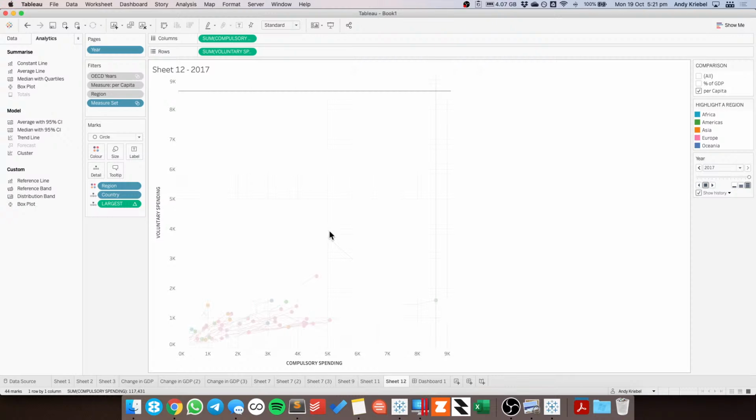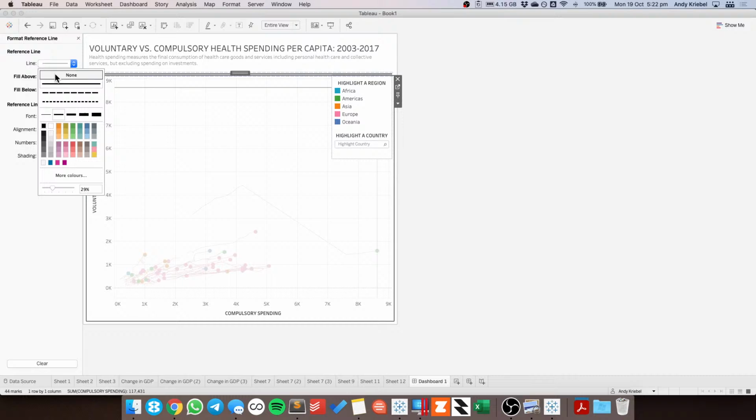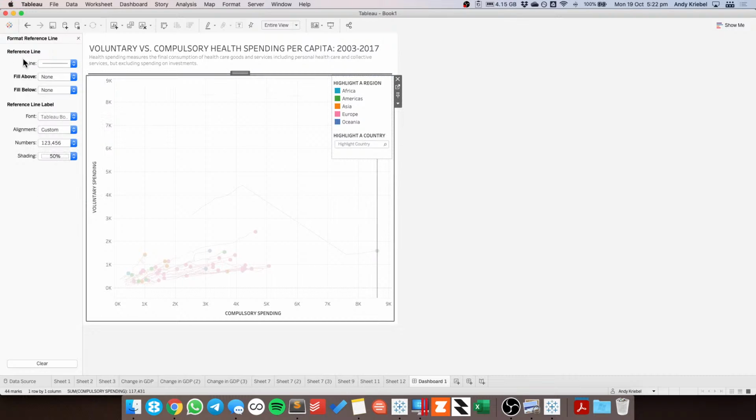Now what you'll see is I have a square scatter plot, because they're both the same value. This is a good way to show the ratio between compulsory and voluntary healthcare spending. So let me format that and get rid of the lines. None. Now the lines are there, but you can't see them.